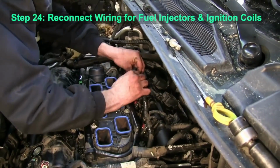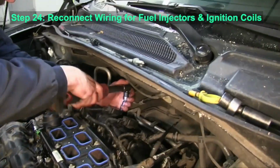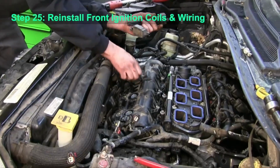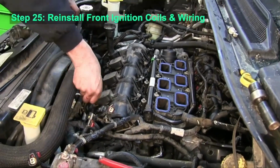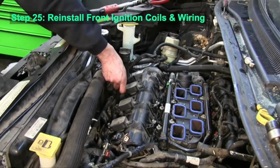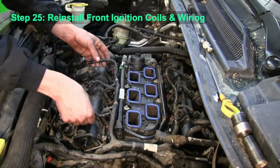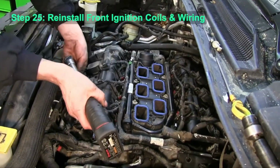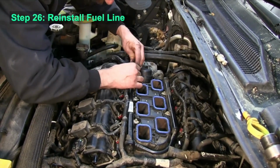And then carefully go through and connect the electrical connectors for the fuel injectors and the ignition coils. And then go ahead and repeat that on the front. Install the ignition coils. Plug in the connectors. And tighten those ignition coils down. Reinstall the fuel line.